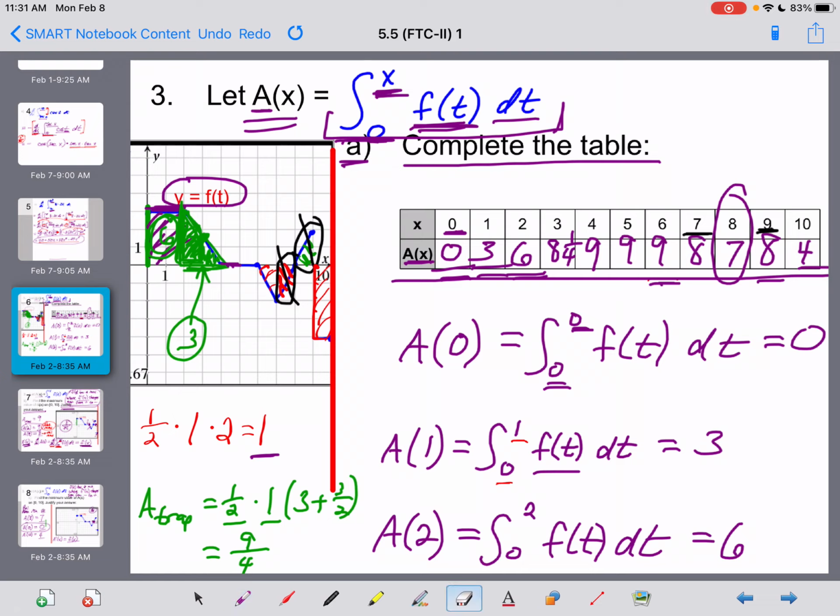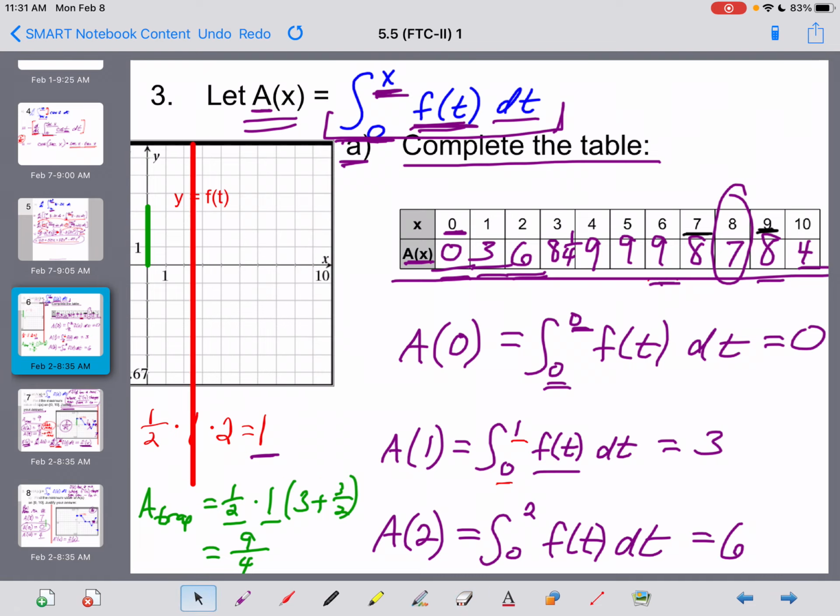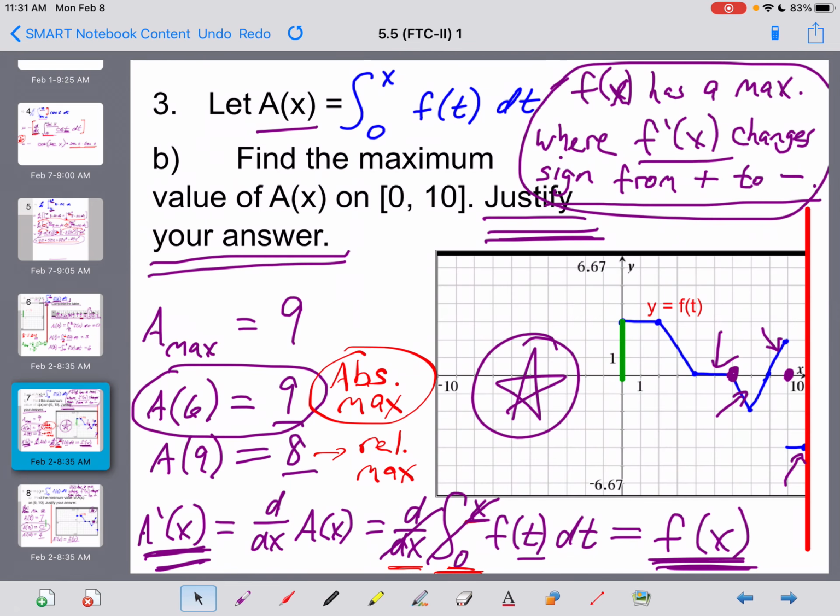All right, if we go back to the chart, I think we can find there was never a spot. Oh, this is messy. Let me get rid of all this junk. There was never a spot, as I was sliding that red line from left to right, where this function had more area underneath the x-axis than it had above the x-axis. So it was never going to go negative. 0 then is the lowest.